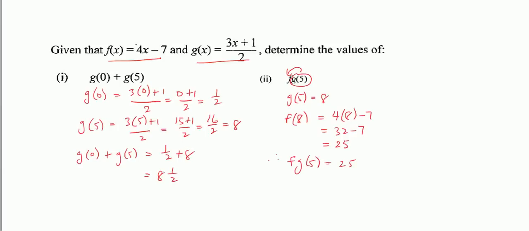Now, in this one, we want to find f inverse of 1. So what is f again? f is 4x minus 7. So f of x is equal to 4x minus 7. Right, so first thing we do, we let y equal to 4x minus 7. Then we need to interchange x and y. So therefore we get x is equal to 4y minus 7. And the next step is to make y the subject of the formula. So we can write this over as 4y minus 7 is equal to x. Right?